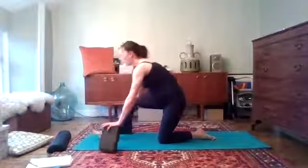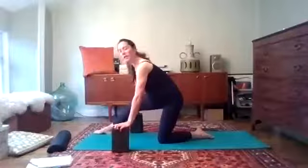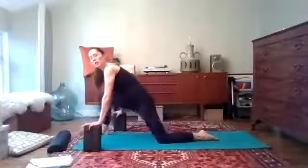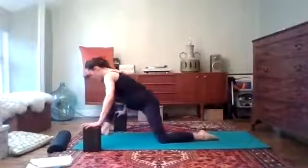Good. From there, come back up to high kneeling. You can keep the blocks. Just take the leg a little bit wider, as if you're going to go to that front diagonal with your front leg. So you've opened up the hips a little bit more. Hands on the blocks or the floor. I just want you to circle those hips round 5 or 6 times clockwise.